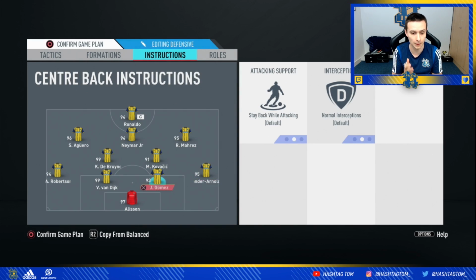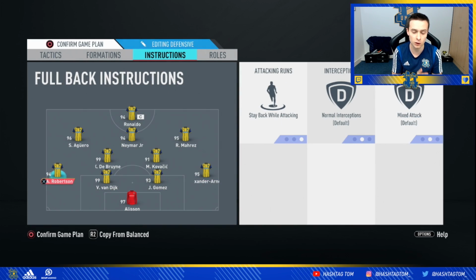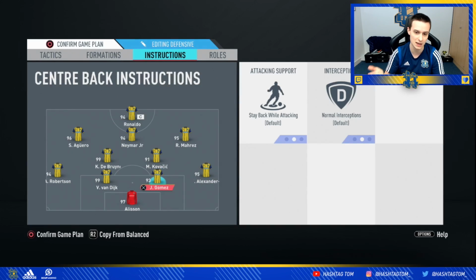On the fullbacks, they are both stay back whilst attacking, Robertson and Trent in my team. I don't think fullbacks are the key to score goals in FIFA 20. In a football game, you're going to see your fullbacks bomb on, I'm thinking of Liverpool in particular here, and they're going to whip crosses in. Players will get up and score goals from a cross and a header. But on FIFA 20, that's not how it works. I don't need my fullbacks overlapping and doing David Beckham balls into the area because they're just not going to work. So they're both on stay back whilst attacking.